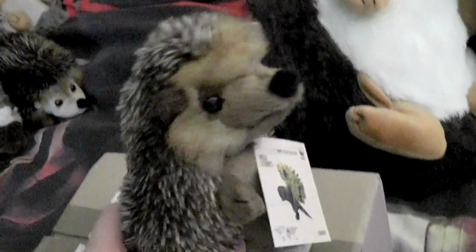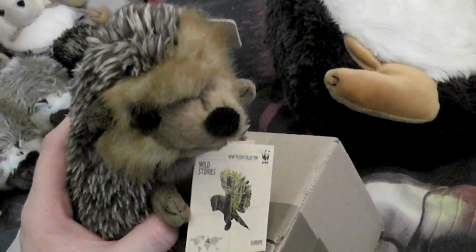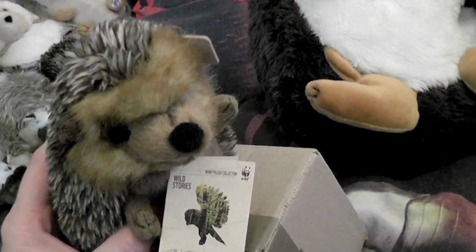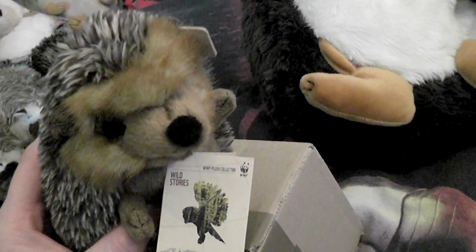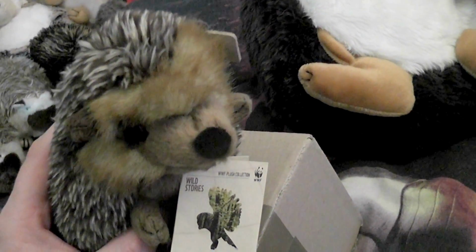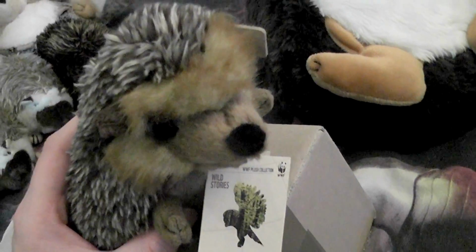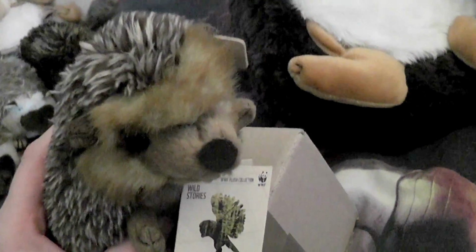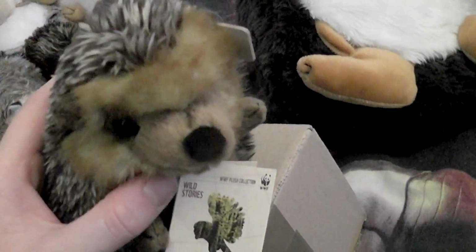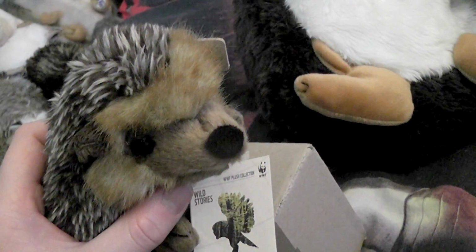I actually wanted to have the standing up one from WWF. And since my dad had to order on Amazon, I had a quick look, and apparently they had him there. So I just had a go. I asked my dad to order this guy for me, and he just came, and now apparently we got the right hedgehog. So in this assortment you have two hedgehogs. You have this sitting up one, which I'm gonna call the sitting one.